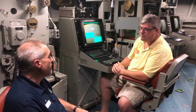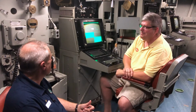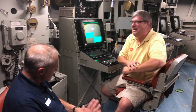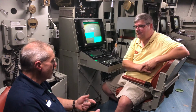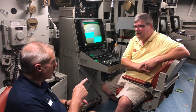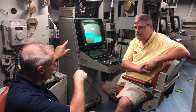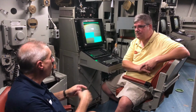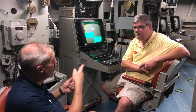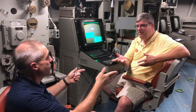So the waypoints, you can have up to 10 of them. Is that right? You know what? I'm a little fuzzy on that. I apologize for that one. I understand you could have up to 10 waypoints. So if we're here and your target is here, it can go here, then here, then here, and then hit the target. Exactly. And the whole purpose behind that would be to confuse the enemy, who would think, oh my goodness, it's coming in at the last minute.